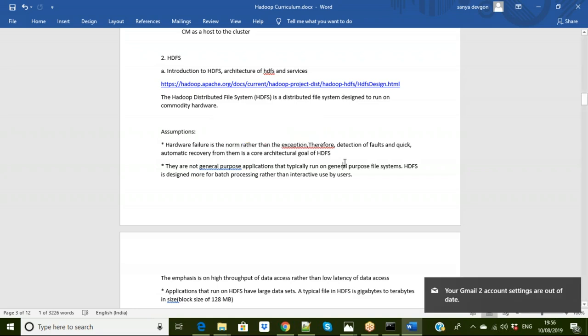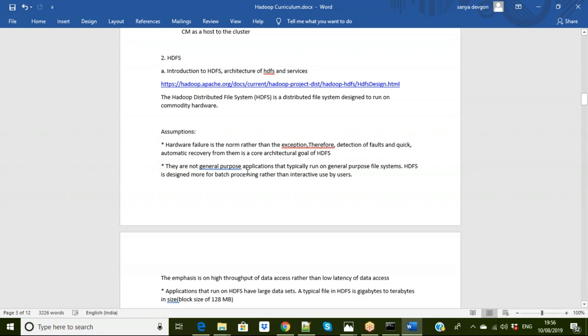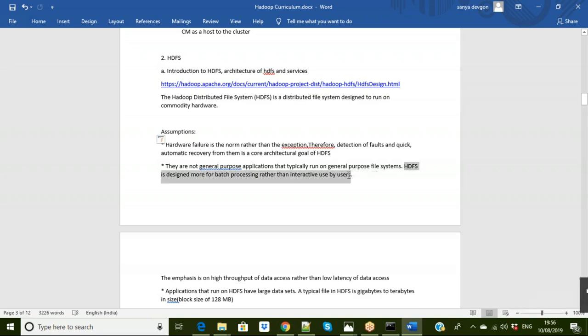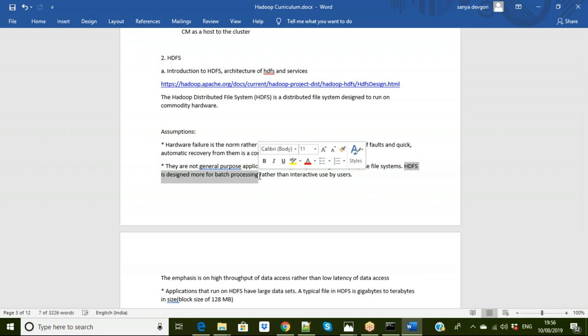Okay, this was one. The second one is that these are not general purpose applications that typically run on a general purpose file system; HDFS works on a system of batch processing. Every application works on two phenomena: one is batch processing, the other is real-time processing.